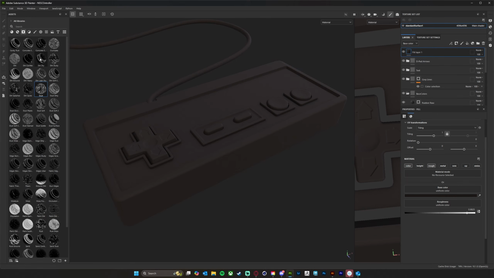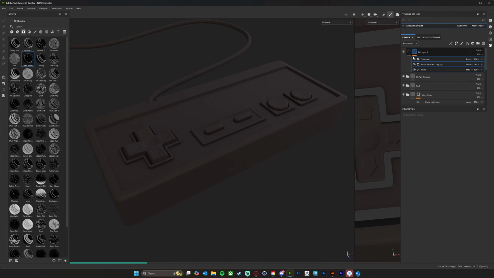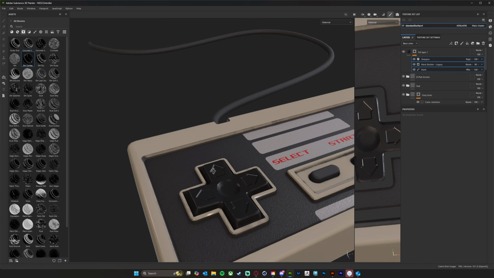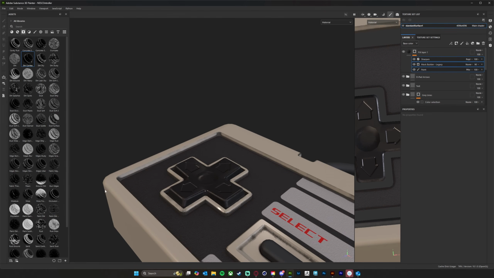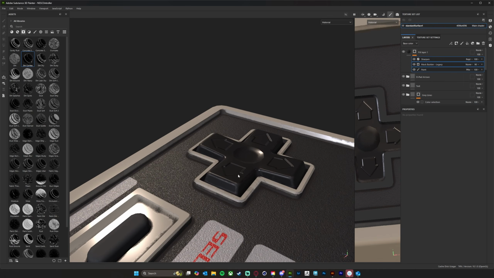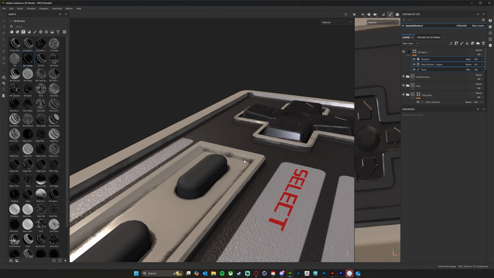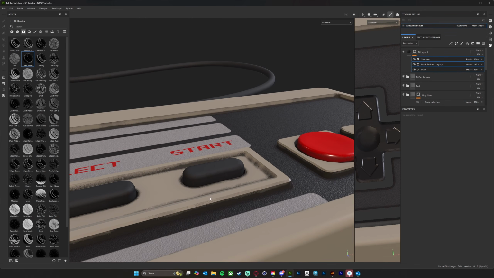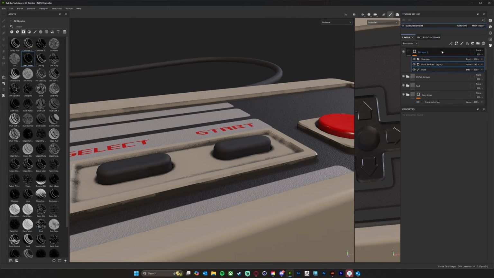So like if I do this dirt cavities here, right? I'm just going to click and drag and drop this over here in the mask for that layer. Give that a second to load in. And now you can see that we have this dirt and grime in our corners here, right? So you see it all in here. I think that's a little much. I do want to bring that down a little bit.